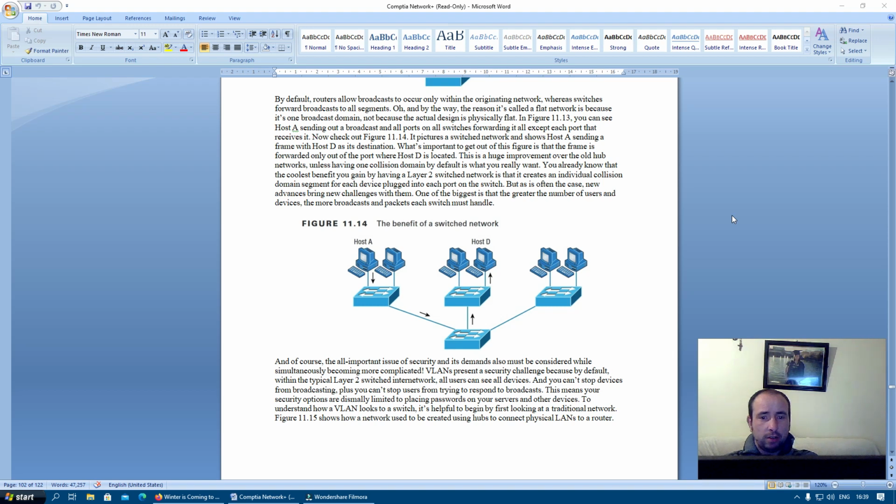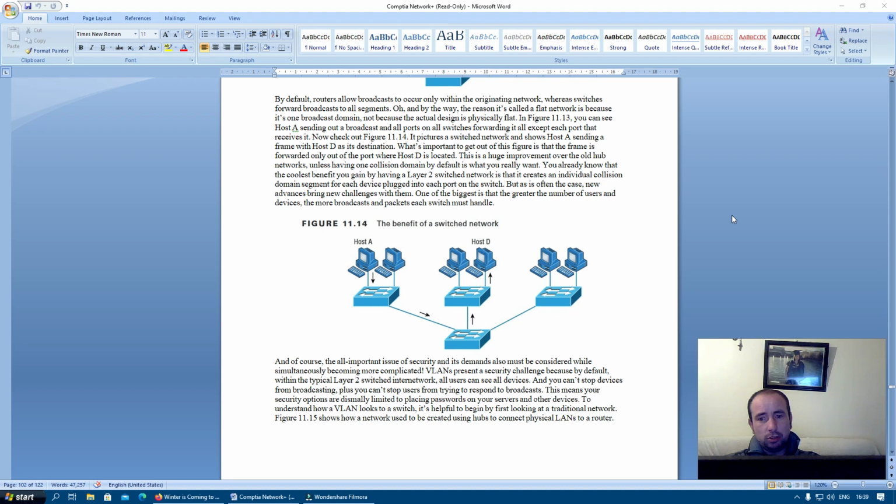Now check out figure 11.4. It pictures a switched network and shows host A sending a frame with host D as its destination. What's important to get out of this figure is that the frame is forwarded only out of the port where host D is located.